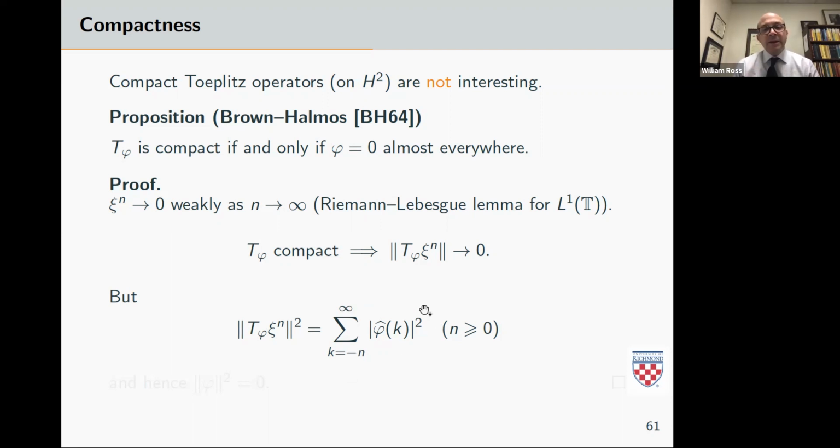Then what happens is this side goes to zero, right? And this side, again, a use of Parseval's theorem, which creates the sum of the squares of the Fourier coefficients with the L2 norm of phi. It's just going to say that the L2 norm of phi is zero, and then phi is zero, right?